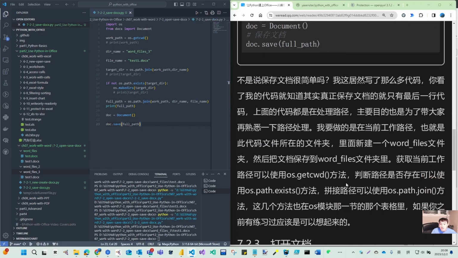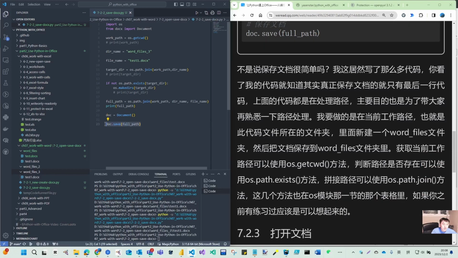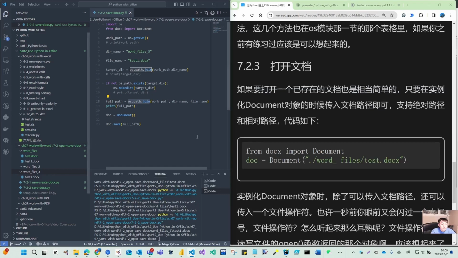Actually, as the author mentioned, the exact command is only the last line, but we used all those upper lines with the import os to demo how you can control the path, directory, and the file. You can put them together using this very useful property os.path.exists to check whether the path exists, and then use os.path.join to combine the path, directory, and the file. So that is 7-2-2.